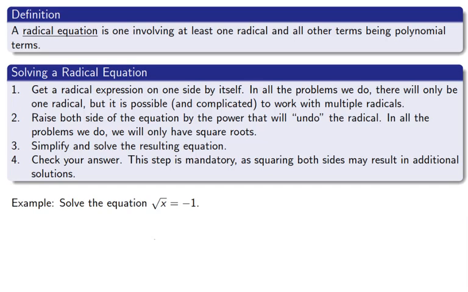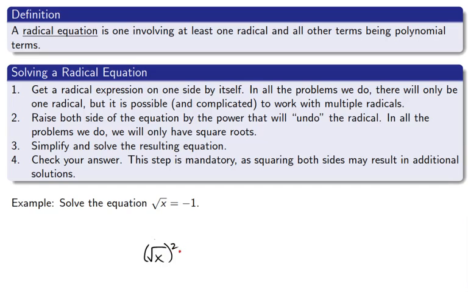Next, we simplify and solve the resulting equation. You'll get some sort of polynomial equation to solve. And then when you're done, you need to check your answer. By checking your answer, you're making sure that squaring both sides didn't create something that wasn't actually a solution. Remember, when you square both sides, it treats negative numbers and turns them into positive numbers, which might cause issues in your process. Now, I want to show a quick example before we go into a regular one that will show you exactly why the check step is important.